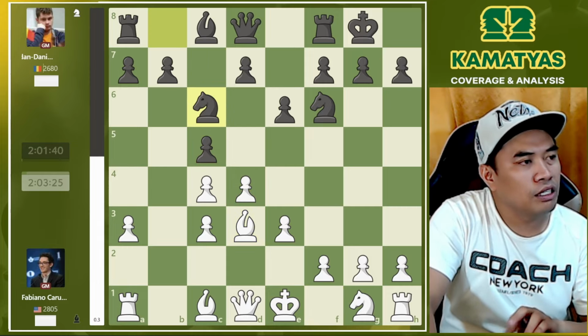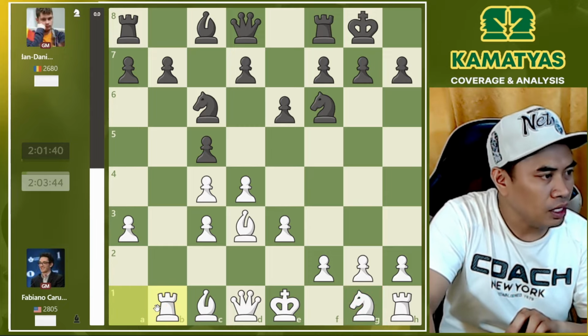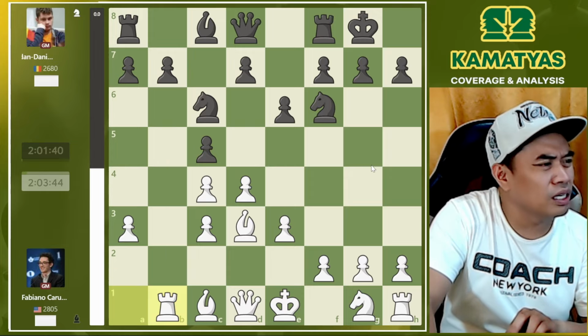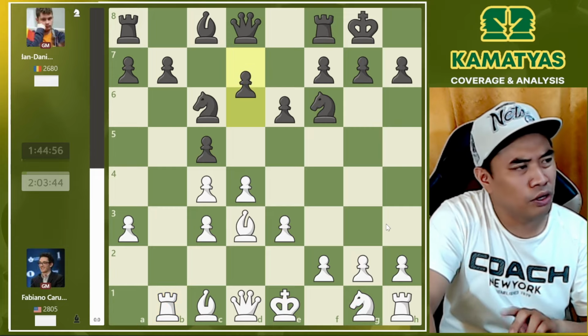Now bishop d3 developed, knight c6, rook b1, another interesting move by Fabi. Rook b1 to pressure the b pawn, and interesting because he prefers to develop the queen side first rather than the king side. So let us see.